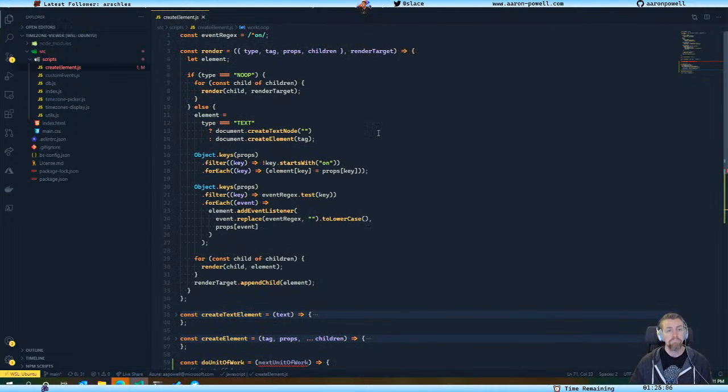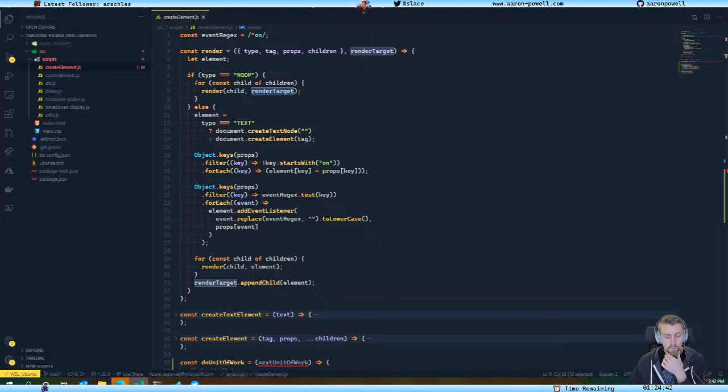It'll be interesting. We might have to remove the idea of this no-op element and think differently because of the render target. But we'll see, because that render target is the current DOM. Okay. Anyway, I'm getting slightly sidetracked.